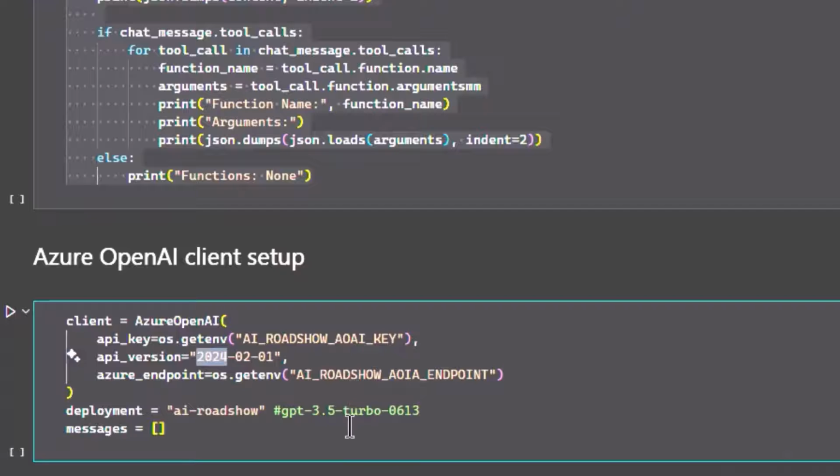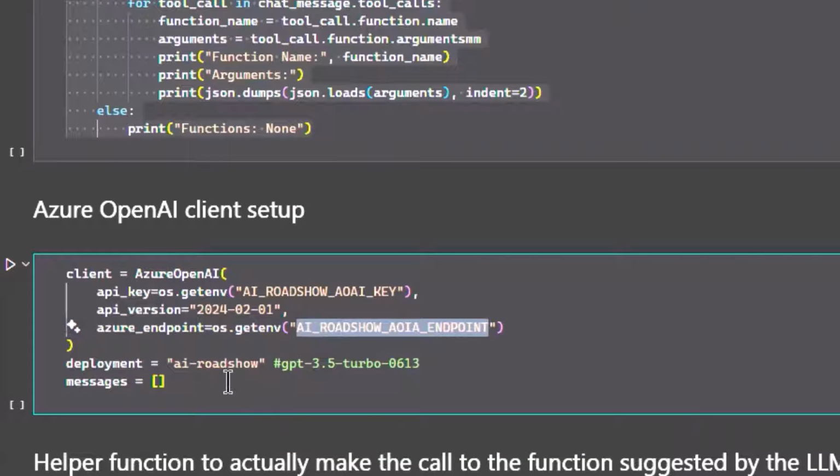And also we will need the endpoint that your Azure OpenAI resource will give you when you create it. Remember that in Azure OpenAI services, we also need the deployment name that will indicate what specific model we are going to use for this sample.